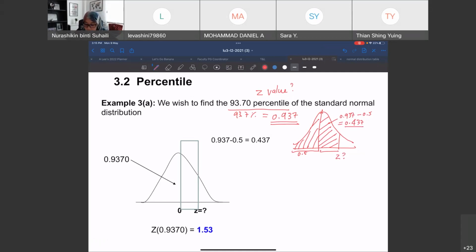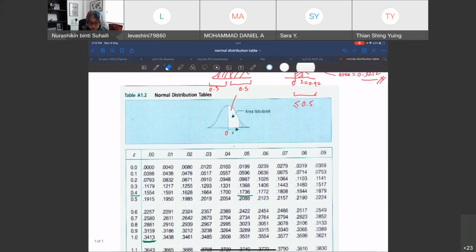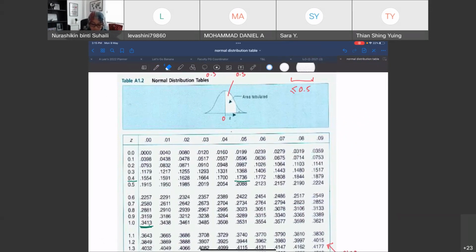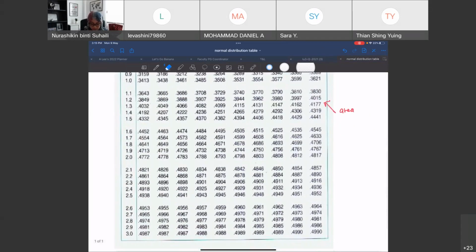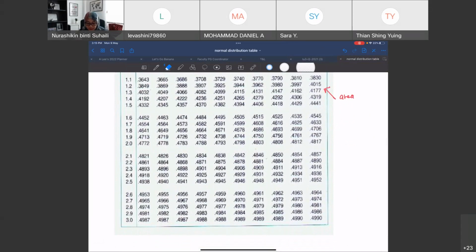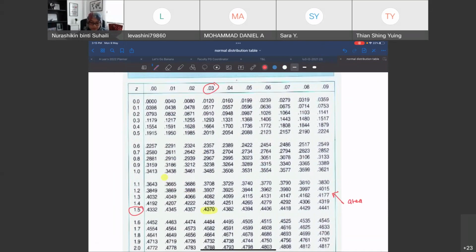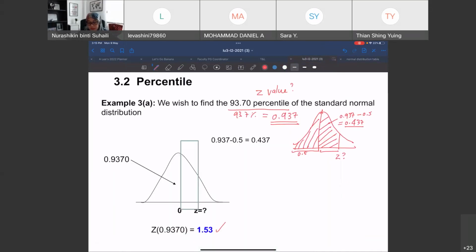So how do we find that? Just now we found the area from Z, but now we have to find the Z value based on the area that we have. The value just now is 0.437, so you look for the Z value. That means you go from the values inside the table to the outside. Find the nearest value to 0.437. Here, this one, right? The Z value that you are looking for is 1.53. So Z is equal to 1.53. This is what the question means; you are asked to find the Z value. Sometimes you are also asked for the X value, but in this question the mean and standard deviation are not stated, so you just end at the Z value.